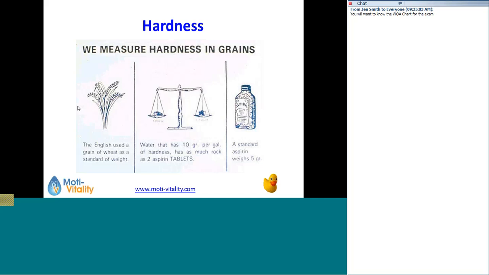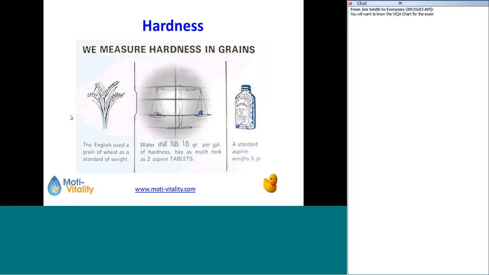So take your hand and pour out 40 aspirin tablets, because for every gallon of water, you have the equivalent of about 2 aspirin tablets of dissolved rock going out of that water. That's a pretty big visual. Imagine just for 1 shower, 40 aspirin tablets of dissolved rock in your hand. That puts it in perspective and explains it to the customer. Okay.